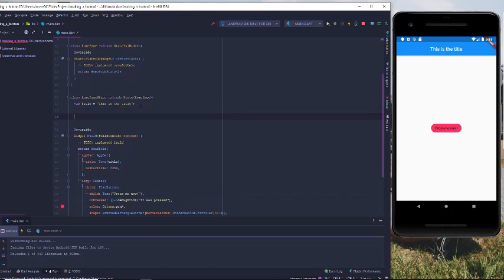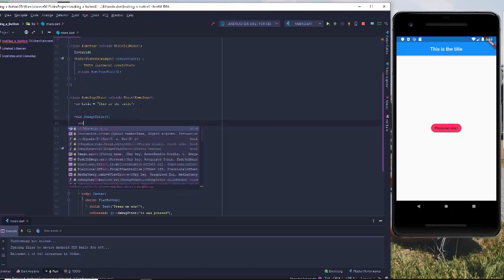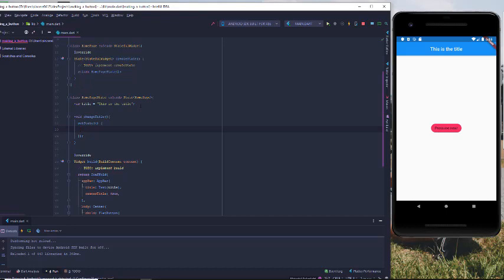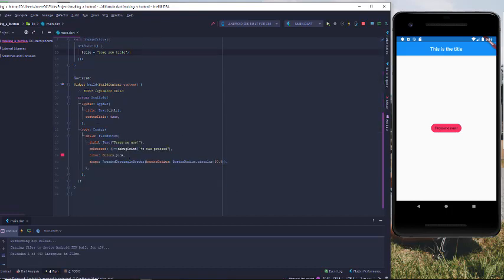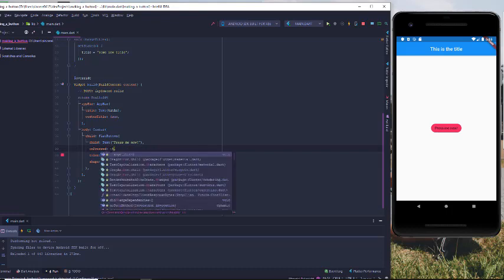So we're going to create a function, void, let's call it change title, right? And change title is going to call a set state. So we're going to change the state of this variable called title, and it's going to say title now equals some new title, right? So we're going to do save, and wait, I didn't call it over here, so I got to call it down here, and we're going to say change title.